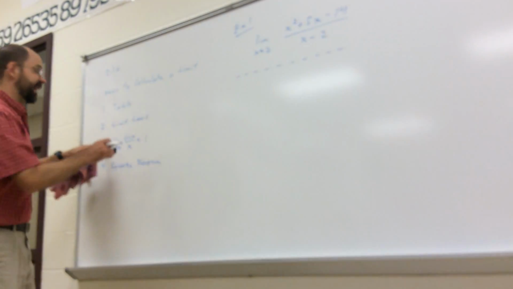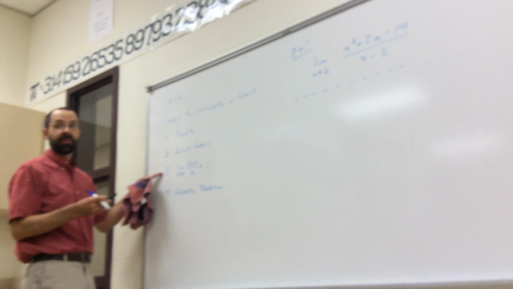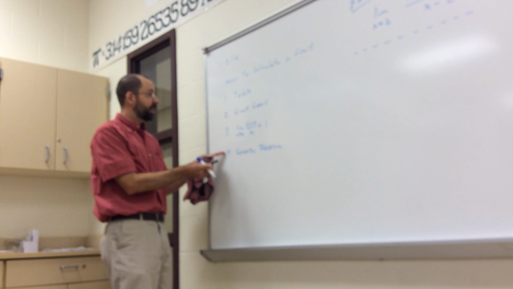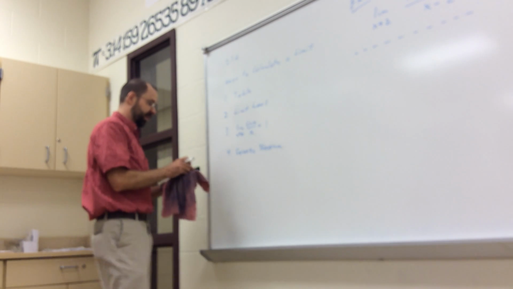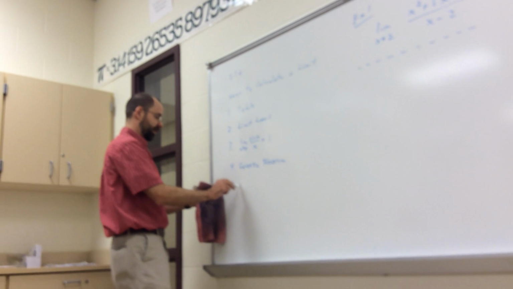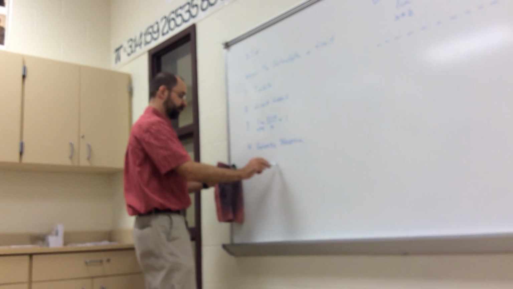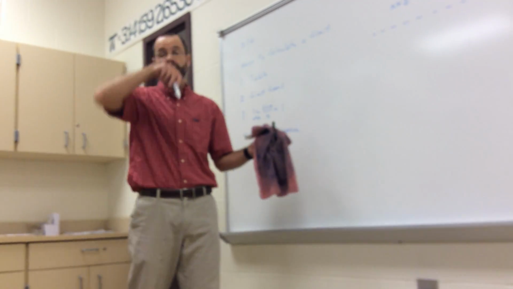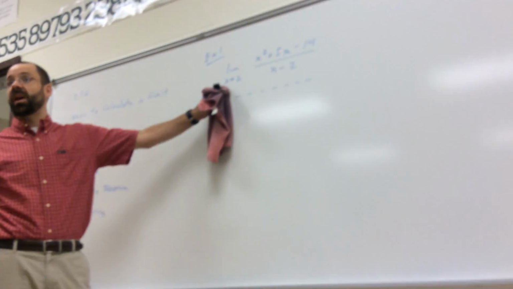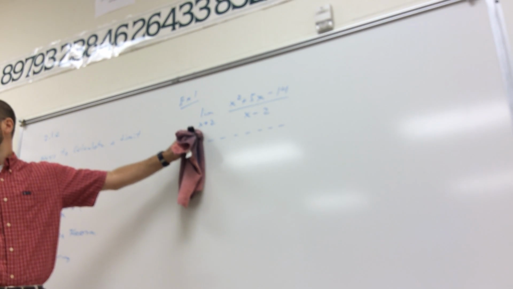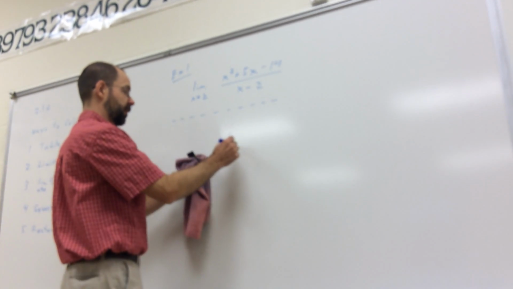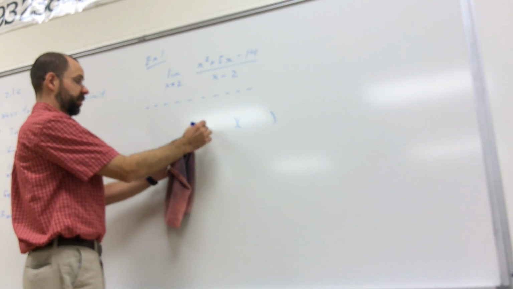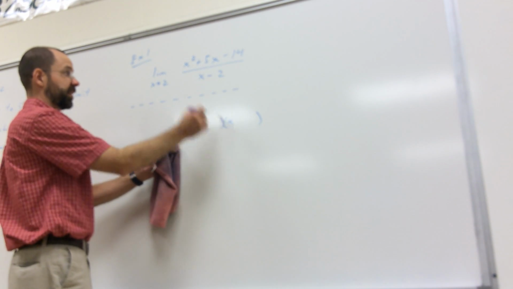And there's not any signs in the problem, so I don't think that's going to happen. Really don't want to use this. That's a pain in the butt. So I need a new method, and the new method is factoring. So what we're going to do on this problem is we're going to factor the top. So you put an x there, right? Because x times x is x squared.